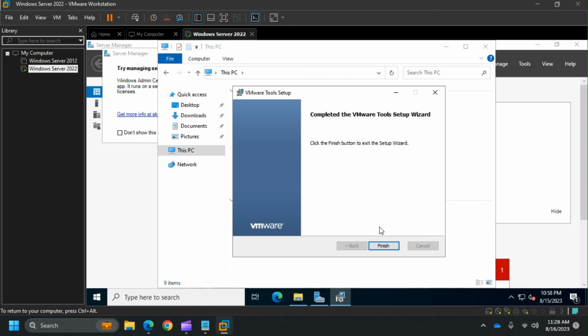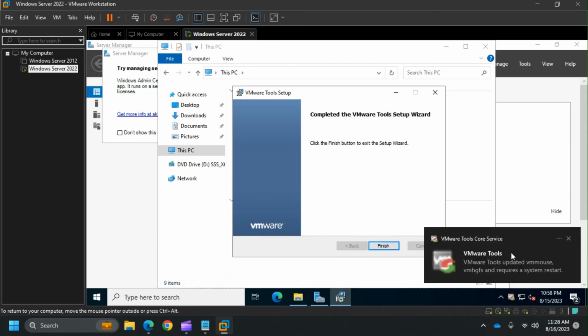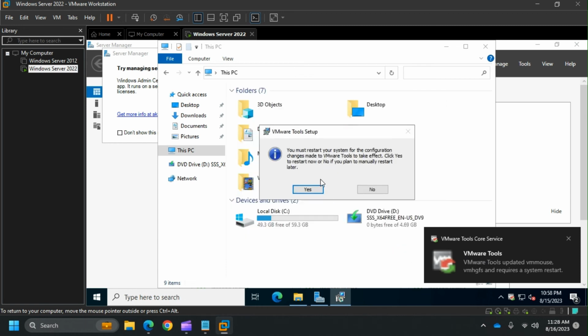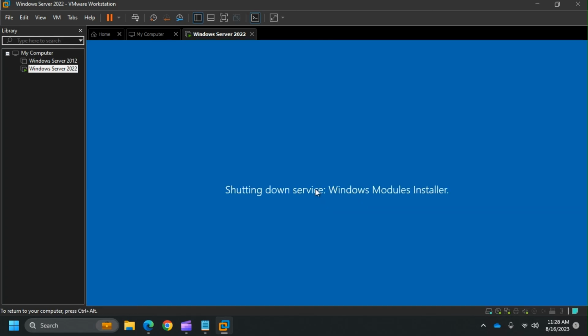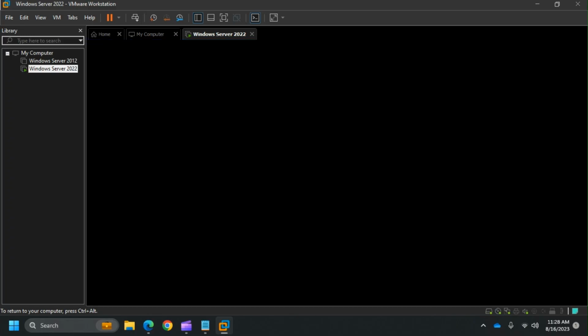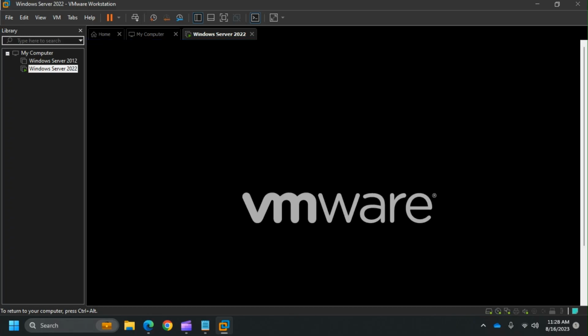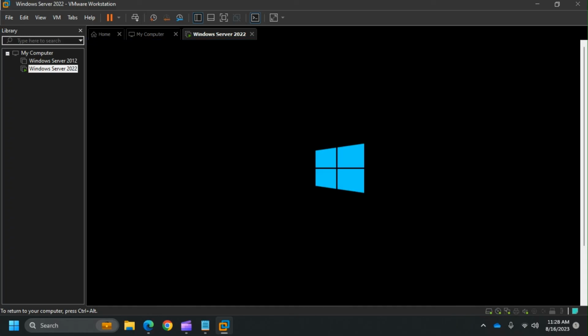Click finish. It's asking you to restart to make the configuration changes happen. So you click on yes. Restarting. So you can see the difference in the graphics now.